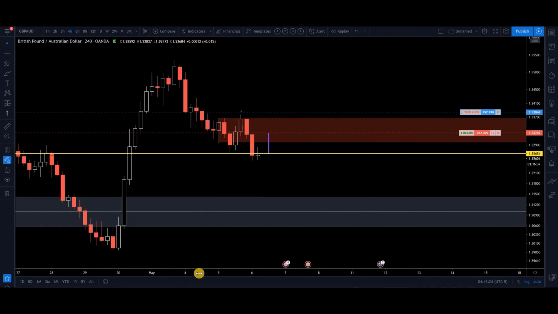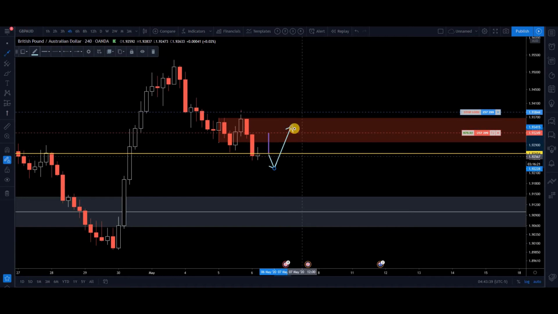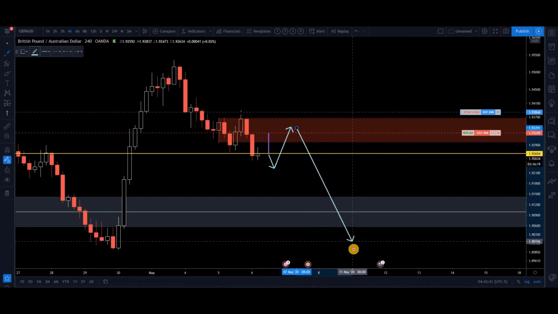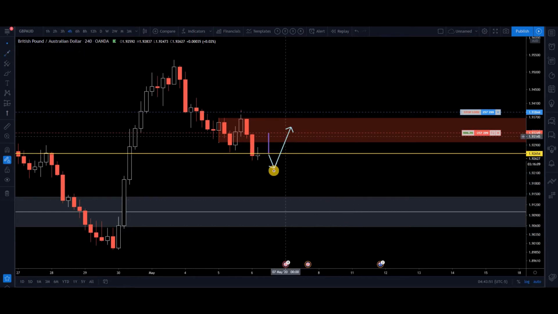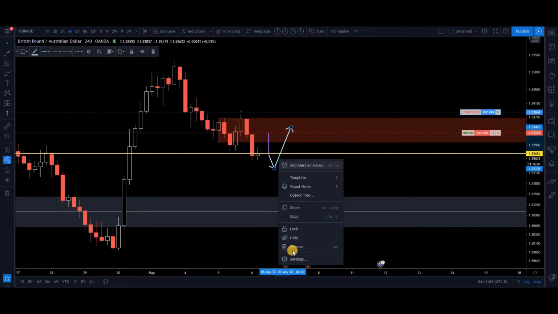And what then would happen once I'd moved my stop loss to break even is price would go in our favour a little bit. It would then go back up, take us out, maybe even go into that area a little bit, and then price would go in our favour and hit our stop. Now, this didn't happen all the time, but it happened enough times for me to have a look at it and see if there is anything that could be done about it. So this is the way we're now going to approach this matter.